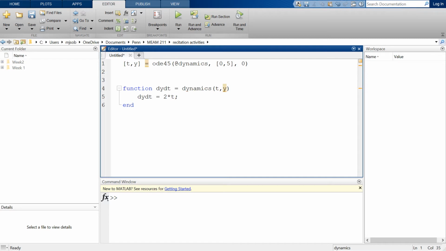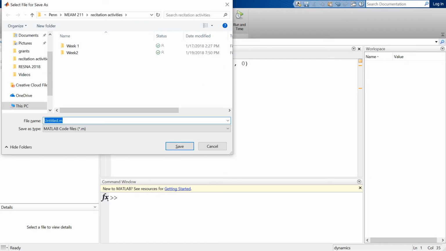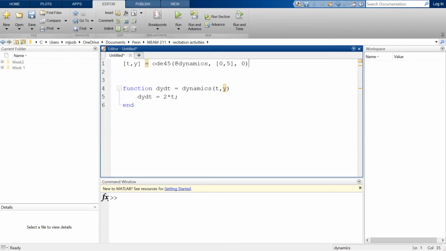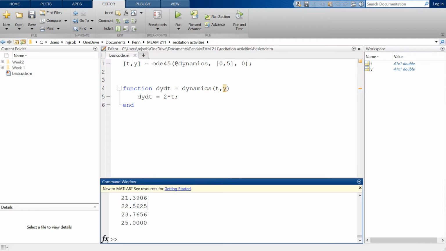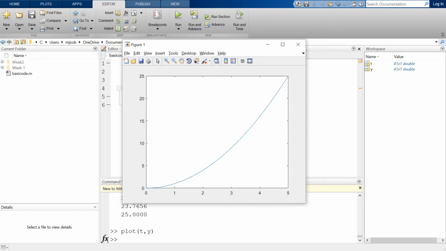So let's go ahead and try to run our function. I need to save it. I should have suppressed my output. Great. So we've got some values t and y, and we can go ahead and plot t and y. And we can see this is what our result is.